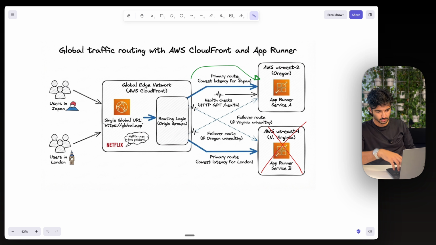as a second origin. So this is giving us the backup. And the reason we're doing this is because we can't have a failover with just one origin. So as we looked at before, let's say Virginia was down, US East 1, then adding a second origin, CloudFront needs to know where to route the traffic when the primary fails. Adding the second origin doesn't change anything yet, but now CloudFront knows about both the regions. In the next step, we'll bundle them together in an origin group, and that is going to enable automatic switching. But for now, let's go back to AWS.